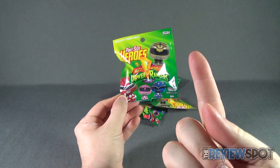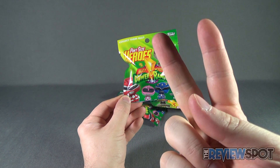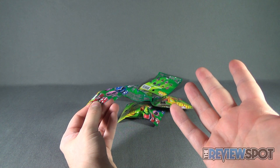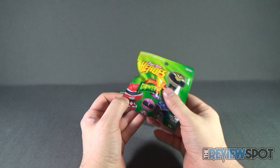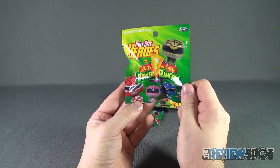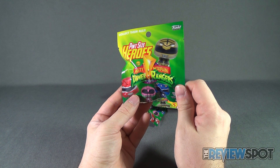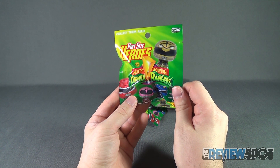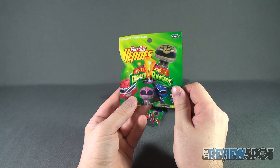Couple things you can know: Spot found these at his local comic book store. Spot found five of these — truthfully speaking, there's actually more than just five at the store, but I did pick up five with the hopes that I would at least get a fair number of these. These come from the folks over at Funko. www.funko.com is your destination if you want to check out some collectibles from Funko.